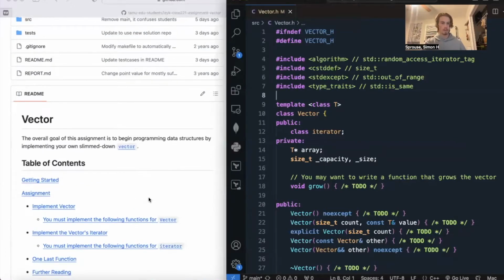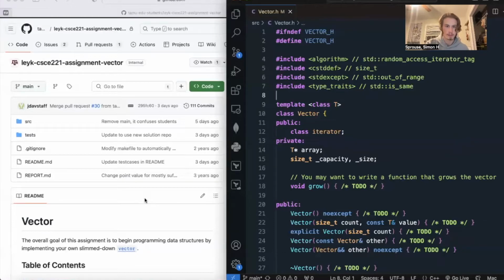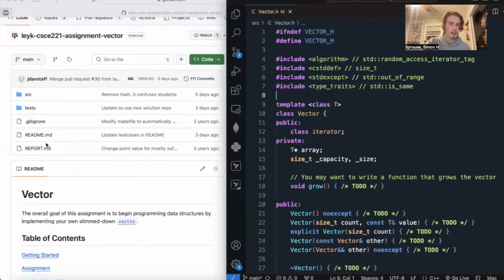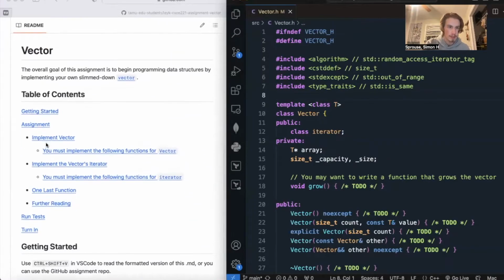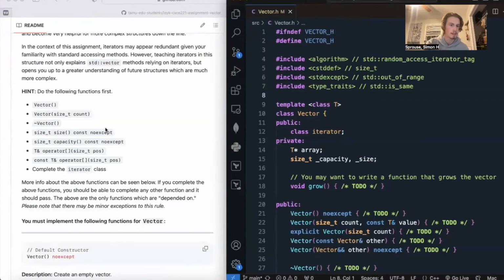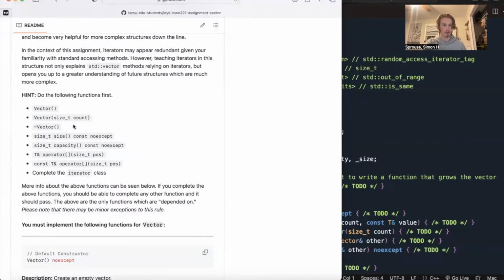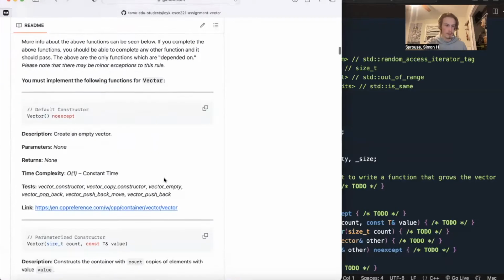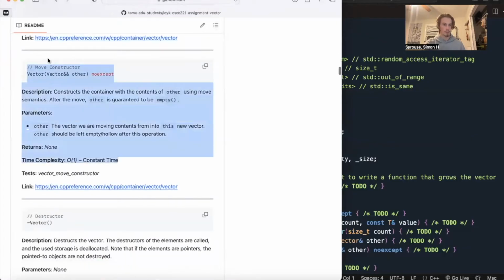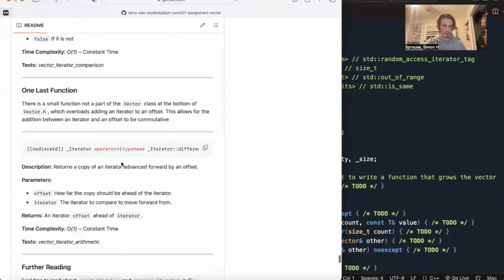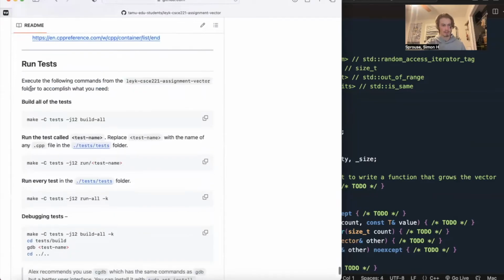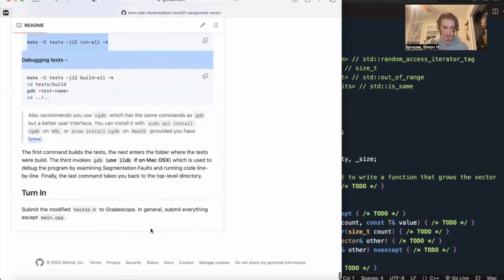But assuming you've made it to this point, this is what you're going to be looking at for the very first homework assignment. The first, well, programming assignment technically, the very first thing that you're going to see when you're looking at the assignment is about a 15-page technical documentation, starting with some hints about maybe how you would approach this assignment, and then descriptions of each function that you are required to implement. And then I think at the end there might be some links or something. Yeah, and then further reading in case you get stuck somewhere, and then some instructions about how you actually build the tests and run them and such.